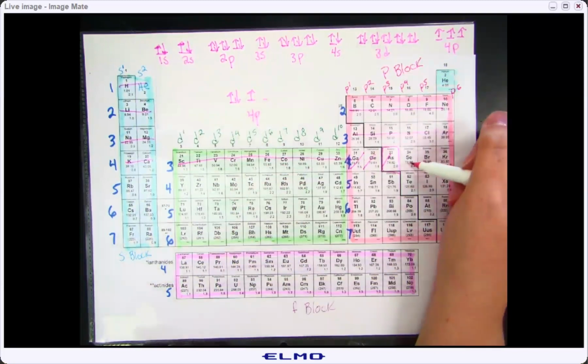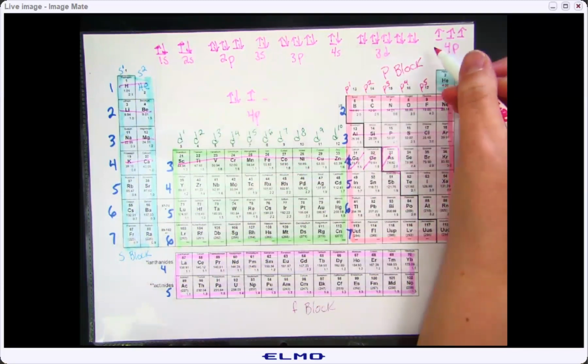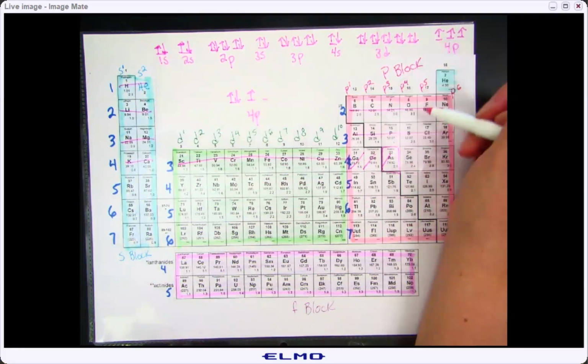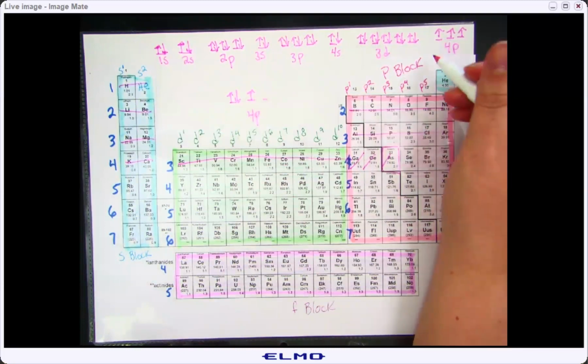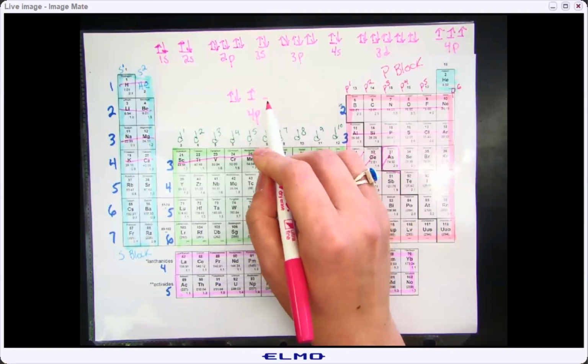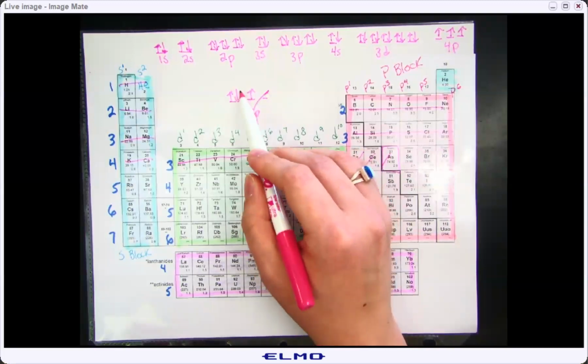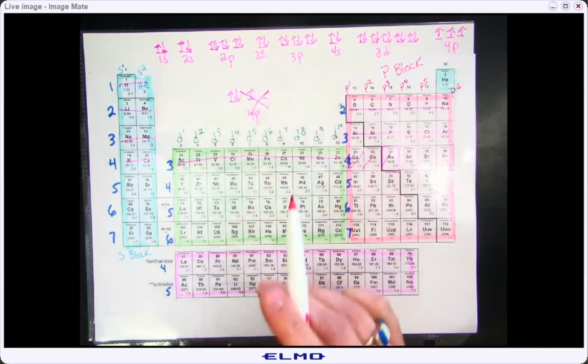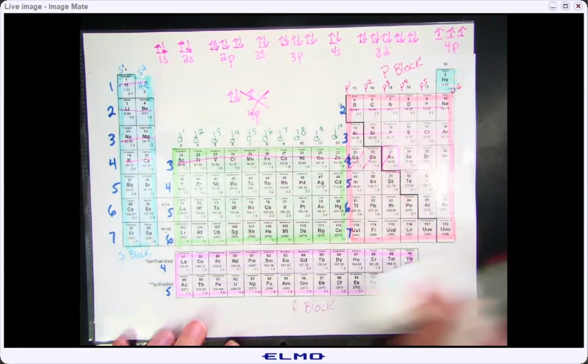If we went to selenium, which has 4 electrons, then one of them would have to pair up. We would have to put a down arrow here. But if possible, you want to spread them all out within the same 4p, 3d, whatever it may be. If you have a line that's available, you should not pair it up first. So this is wrong.